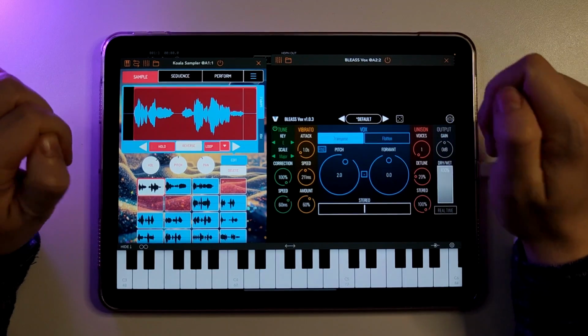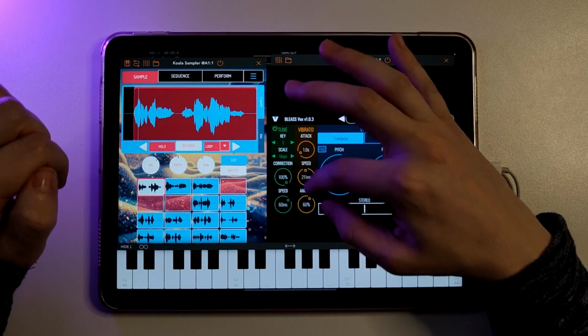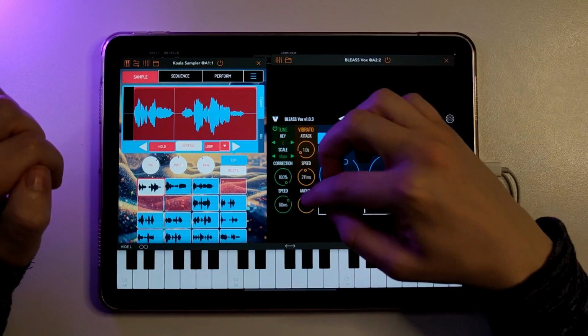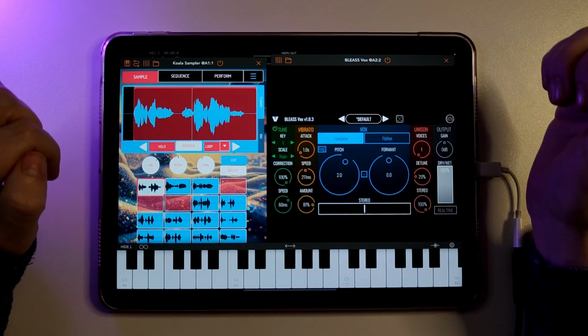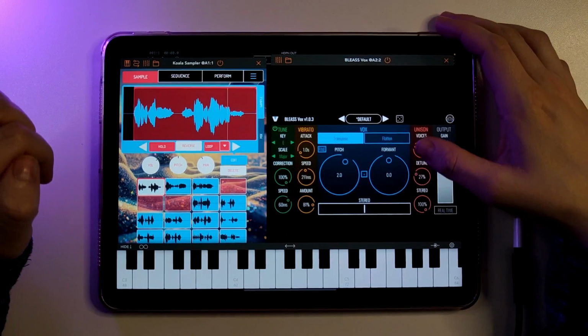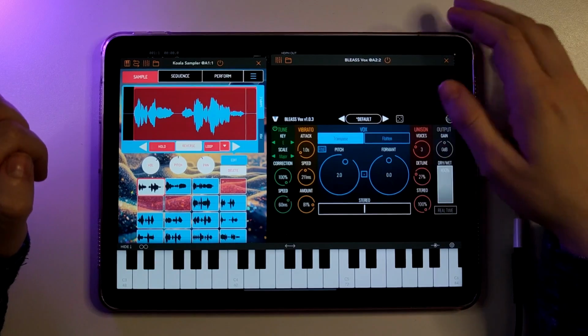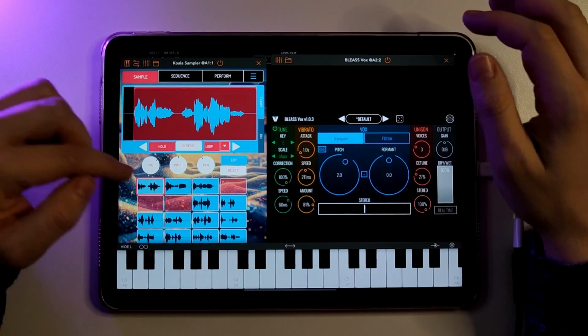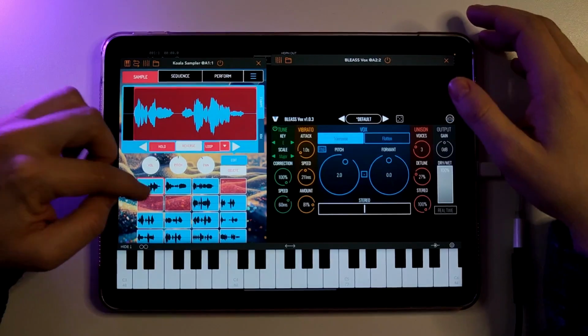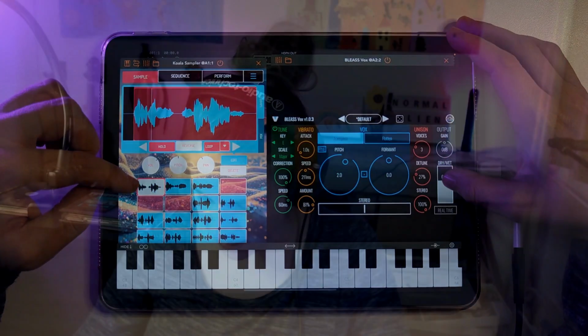Yeah, now he sounds like an opera singer a little bit. Yeah, so this is what you can do with it. And wait, I'm gonna try something. No. Yeah, so this is what you can do with it.